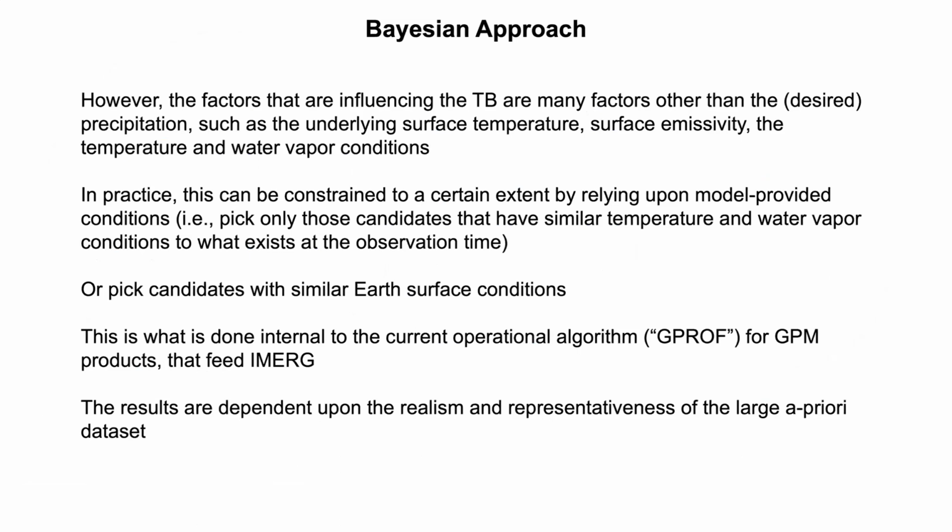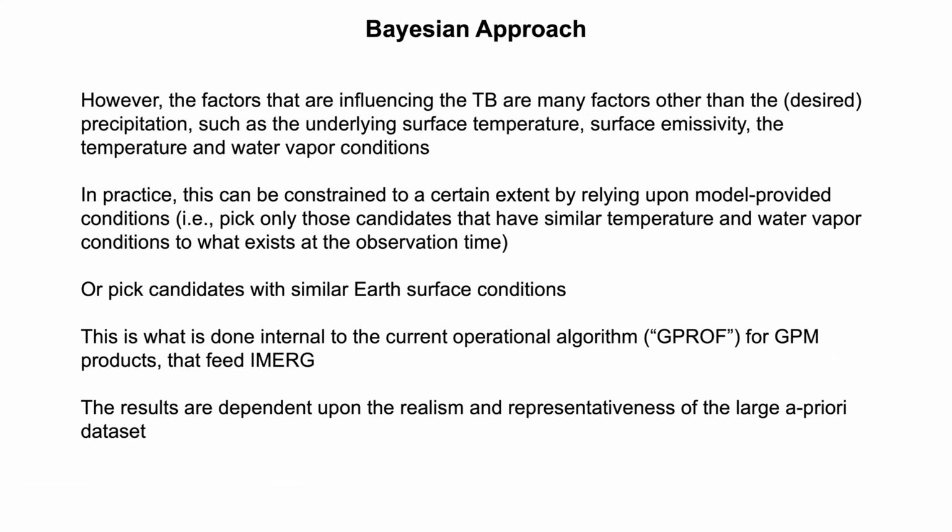But as I said, the factors that influence this brightness temperature are many, many others than the desired ones, like the surface temperature. The radiometer is looking down at the ground, which, as I showed in that picture from Canada, can sometimes be cold, it can sometimes be warm, depending if there's snow on it, or if it's wet, or if the soil is damp, or the soil is dry. And so to some extent, you can constrain this a little bit. It's not as desperate as in that little cartoon I showed earlier.